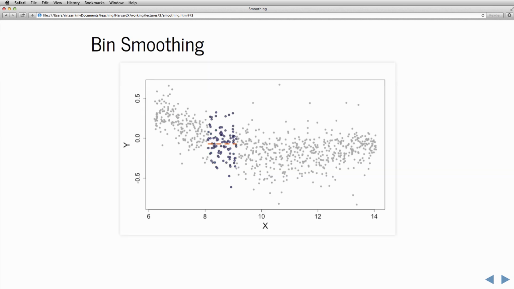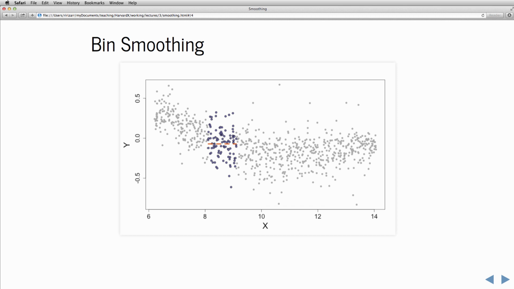So the idea of smoothing is based in a way on Taylor's theorem, which tells us that if you look at any function, no matter how complicated it is, in small little intervals, it can be approximated with a lower degree polynomial. So in this case, I'm assuming that if you look at a small enough window, you can assume that it has a constant mean.